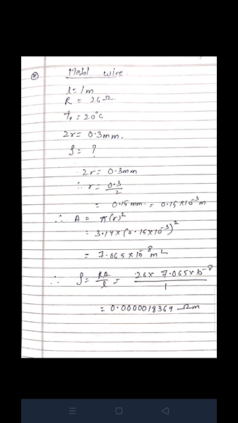We know that the ends of the wire are in circular form, so we will find the area of the wire in the form of a circle. So A equals pi r square. Diameter is given, from there we will find the radius. But it is in millimeter, we will convert it into meter, and then we will find the area. After putting all this, we will get the area, and once we get the area, then we will put the value of resistance, area and length in the formula, and we will find the value of rho.